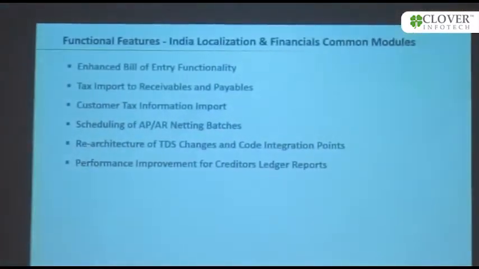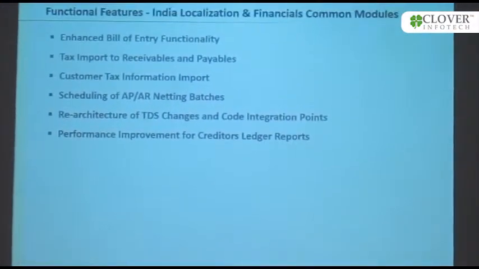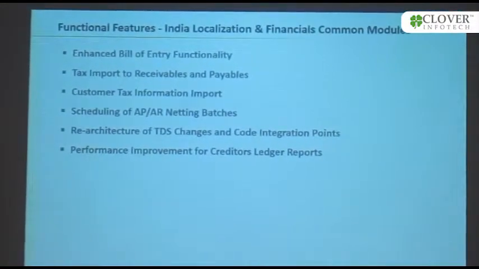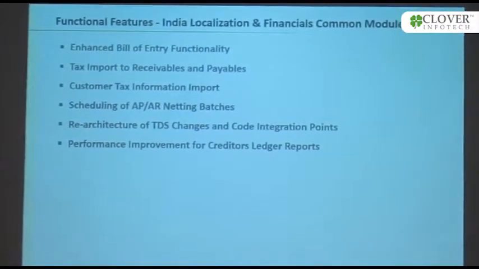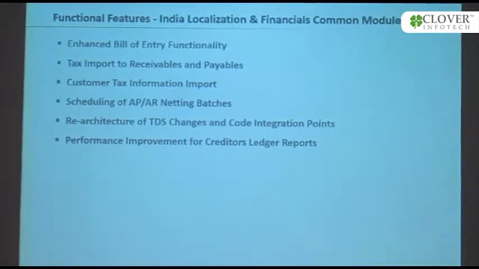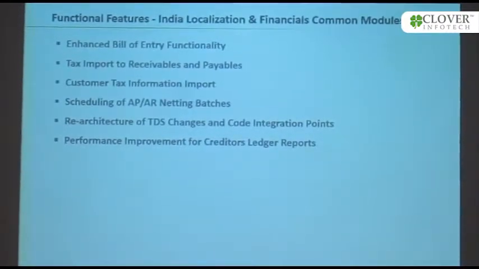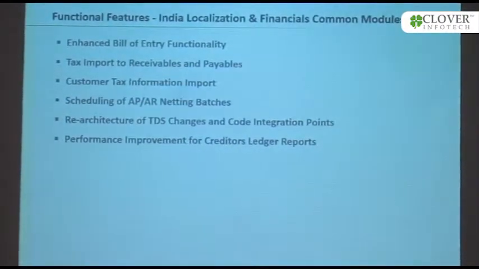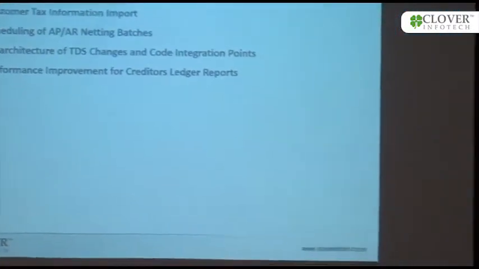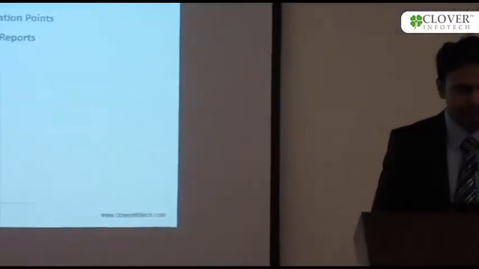Moving ahead, a couple more features around the India localization and financial common module. There has been an enhancement around the bill of entry functionality. What it does is, now you can create a bill of entry in the system by referring to a purchase order, by referring to releases of a blanket order. So you actually have an end-to-end link of the bill of entry which is entered into the system.